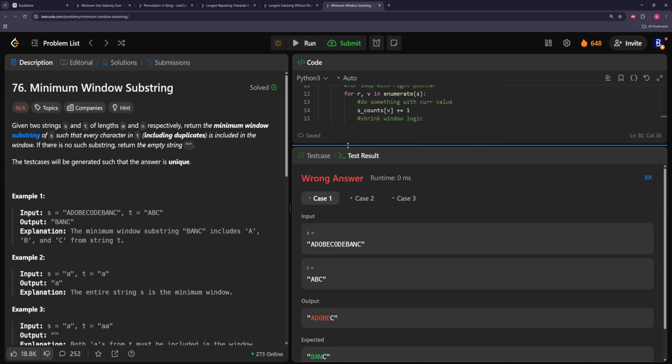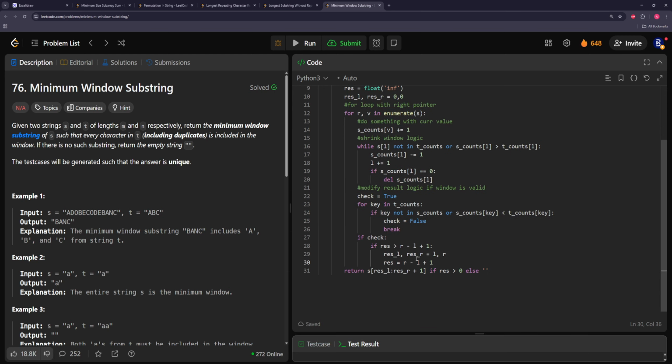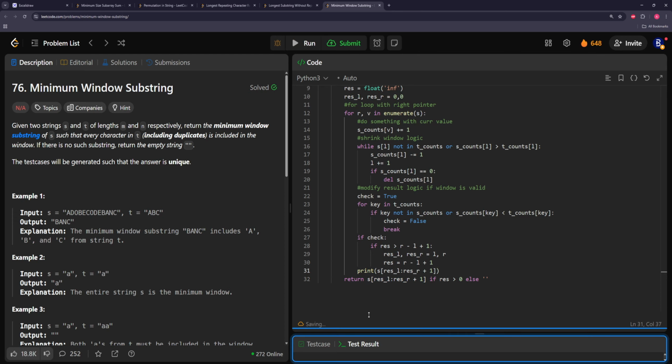So we got Adobe. Yeah, so here we should be able to shrink if we have Adobe. Right? Because ABC... No, actually we can't shrink. Yeah, we can't shrink Adobe because we get rid of the A. So in this case, let's always print what we have, just so we can get a better idea of where we're going wrong.